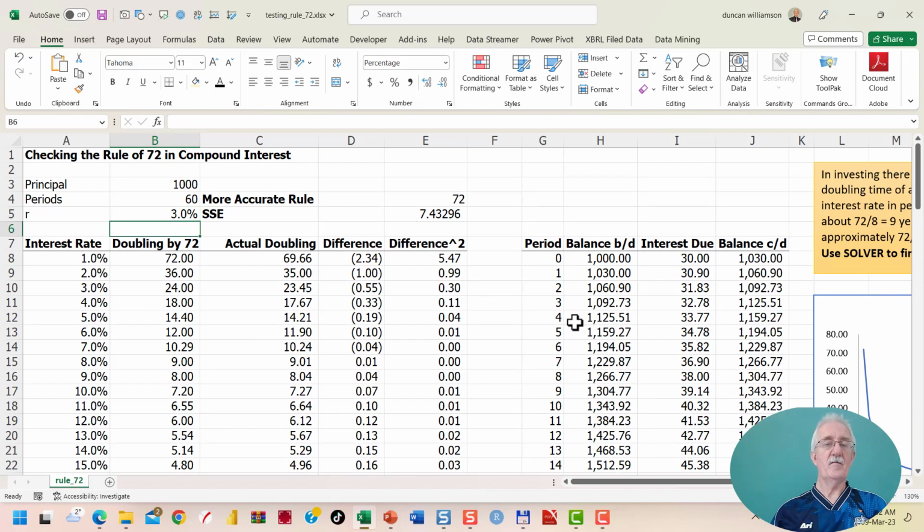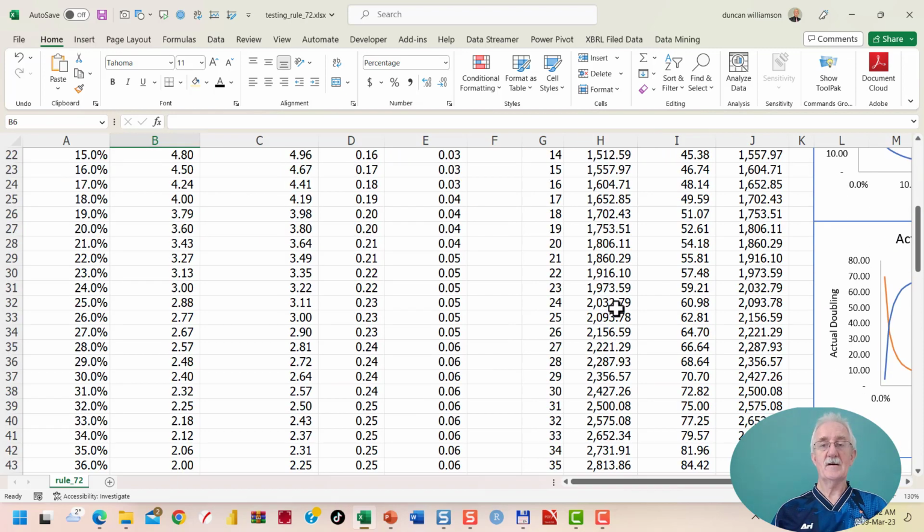this table reinvents itself, and the doubling should be in 24 periods, actually in 23.45. Let's see that. It more than doubles after 24, so it is a bit more than 23, isn't it? It begins with 1973, and by the end it gets to 2032, 2033, so it's somewhere between there.